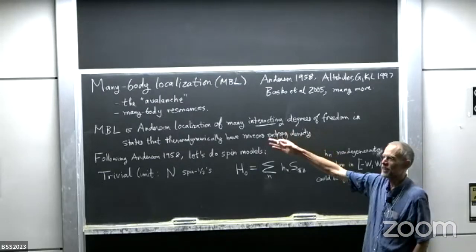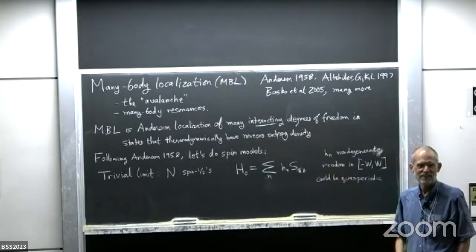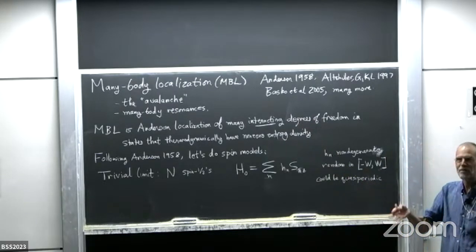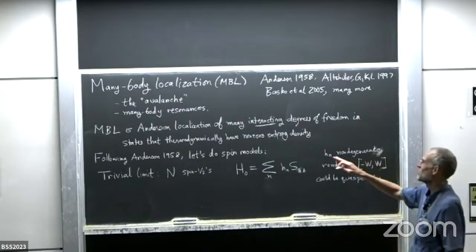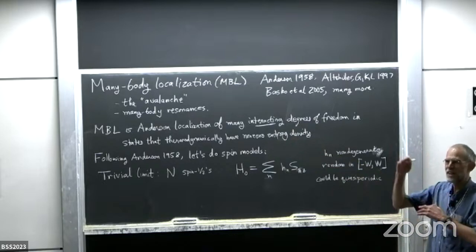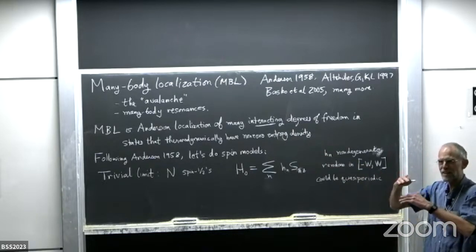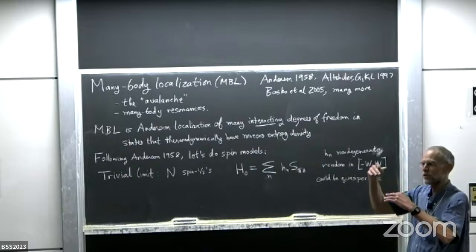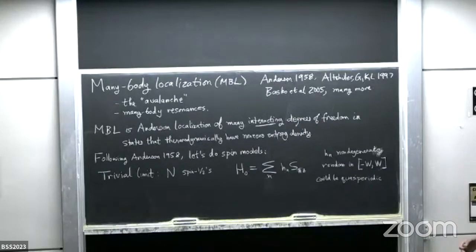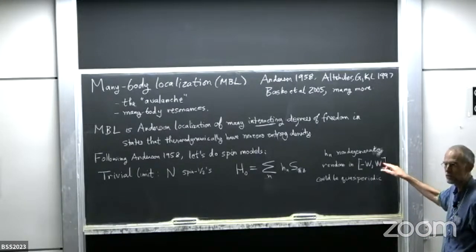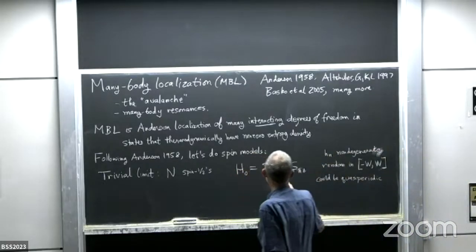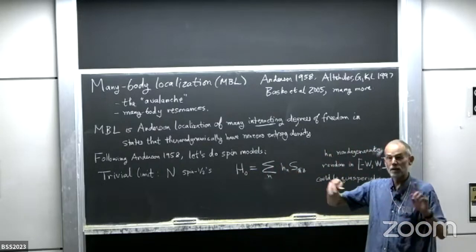People say, oh, Anderson localization, you've got to have disorder. This is not true. Quasi-periodic potentials, which are perfectly non-random, have Anderson localization. Anderson localization is not about randomness. It's about detuning different levels. They're at different energies. If they're weakly coupled, they don't mix. It's just the energy difference. But I'll be mostly talking about the random case. Here, I get just any pattern of spin up or down.